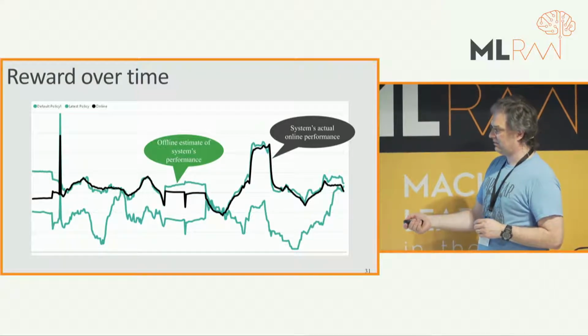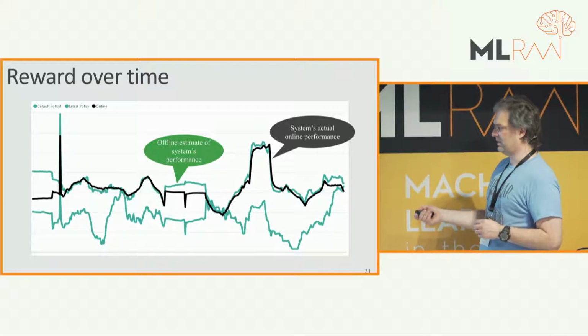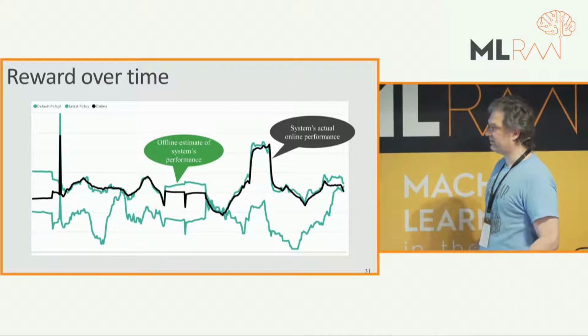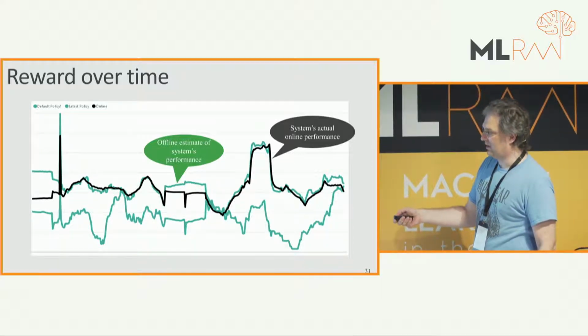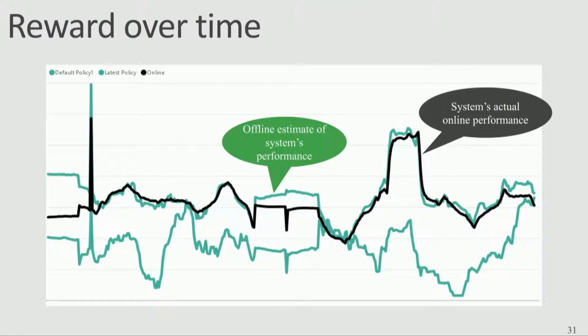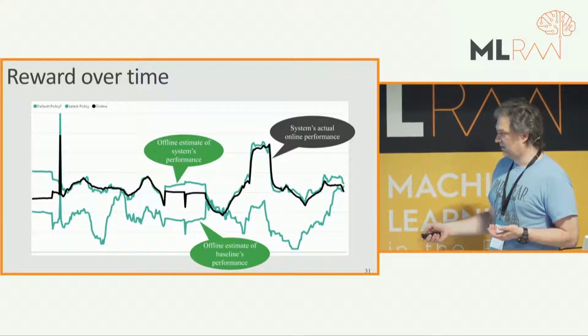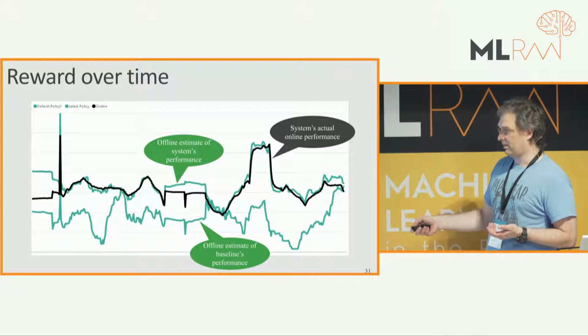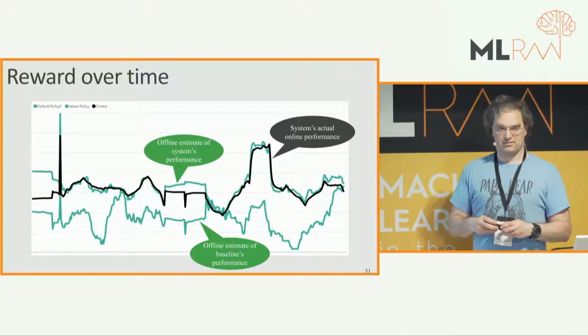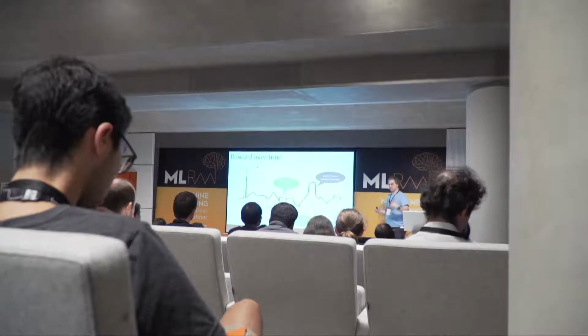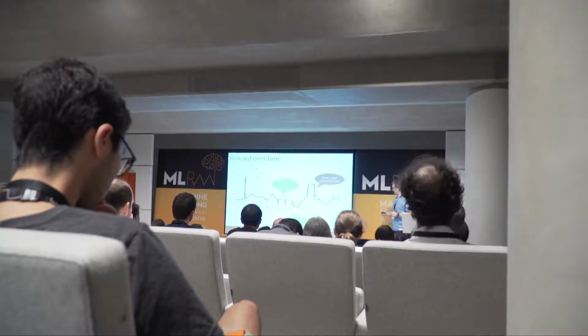Okay, so this is from real data. We're doing news article recommendation on a startup called Complex. The black line is the actual observed performance of the system. This teal line that's just behind the black line is the IPS estimate of the black line. You can see that it's close up to statistical error. And then this lower teal line is the offline estimate of another policy. In particular, this is the editorial policy. So in some sense, we're comparing with supervised learning. There are editors at this startup who are choosing which news articles to display. And in fact, we are doing better. Right, so we did something useful.